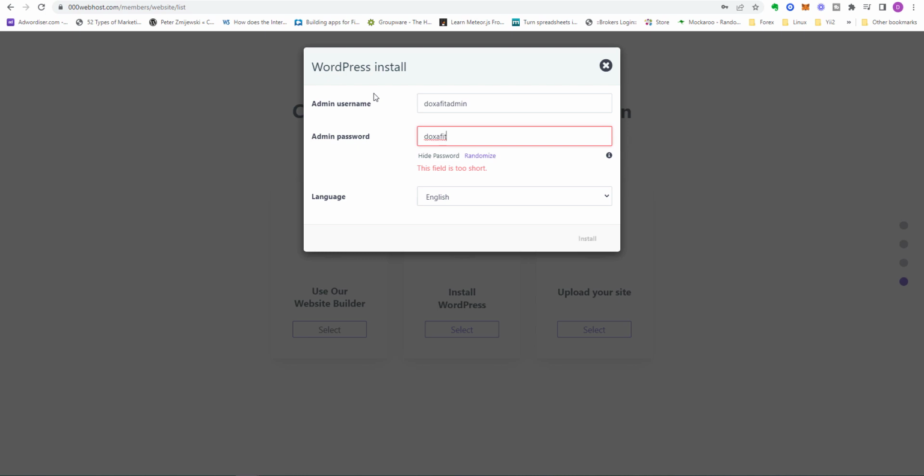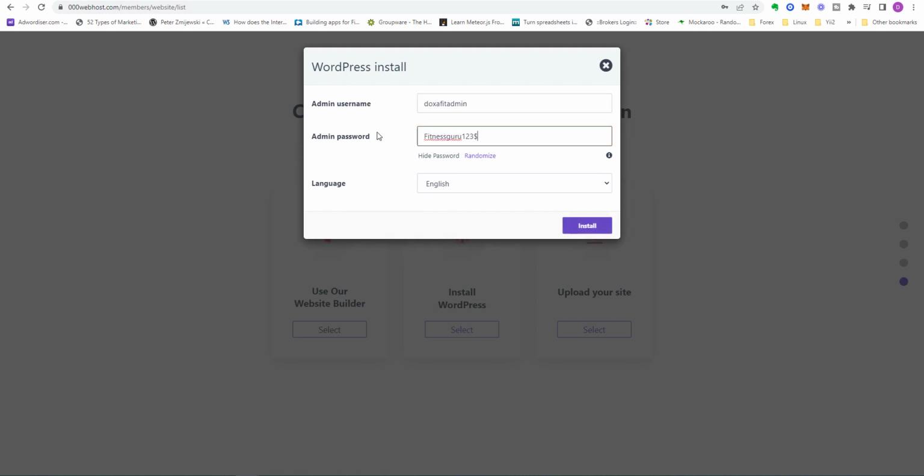And I'm going to create just a simple password that I can remember. And we have to ensure that we follow the convention that the platform is asking us to use to create a password. So once we've figured out a password, then we can simply, and these are the rules to creating a password.